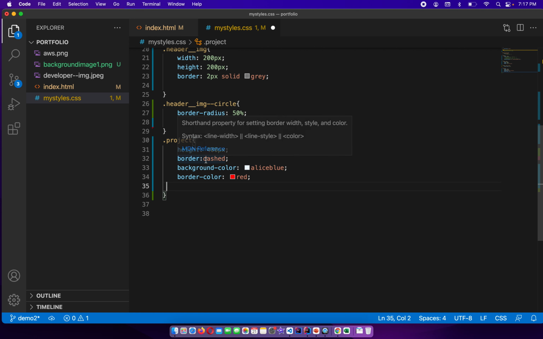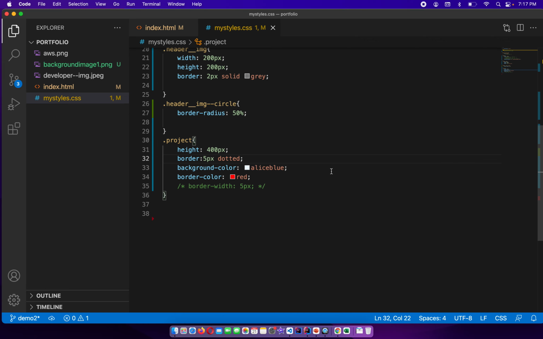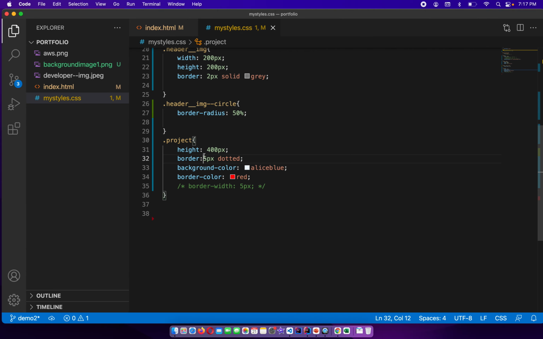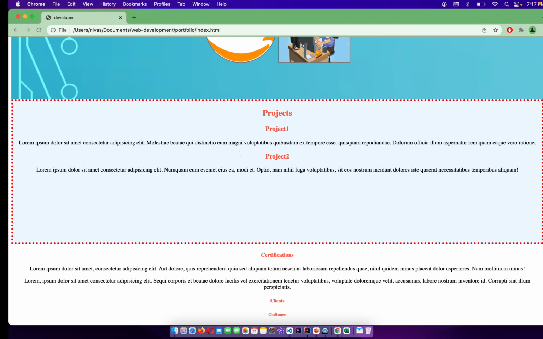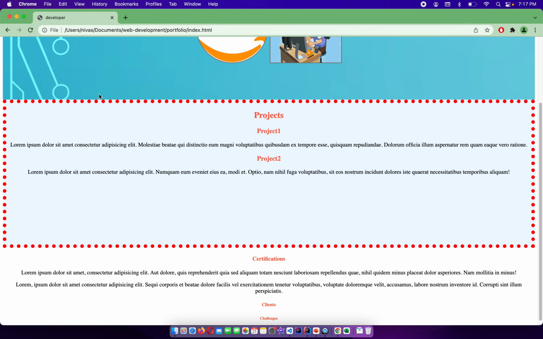So which is, I'll just comment this, 5 pixel dash, or you can say dotted. You can see the dotted and the width both are applied. If I increase this one like 10 pixel, you can see the border width is applying for all four sides.